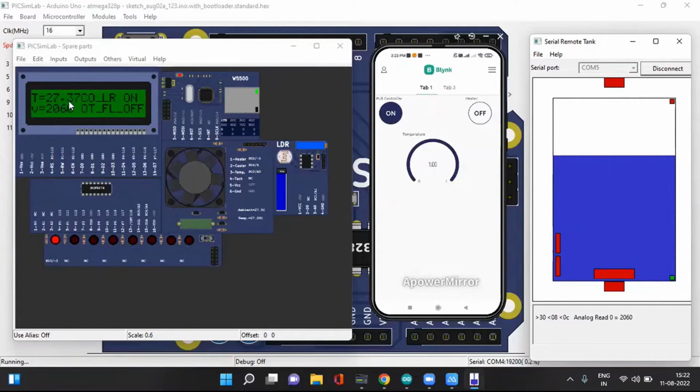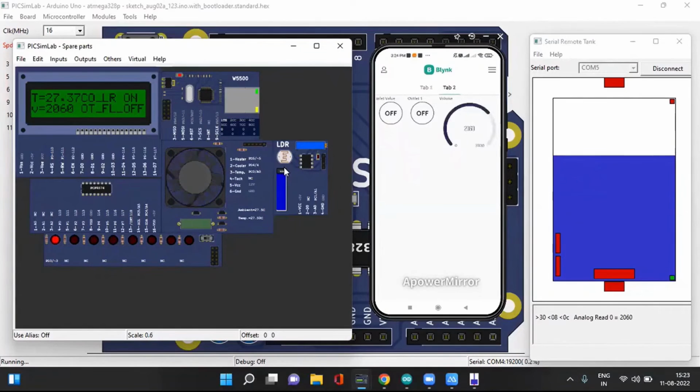If you turn on the pull controller and we decrease the LDR sensor value, now we are observing that by increasing the LDR sensor the light is glowing with respect to it.